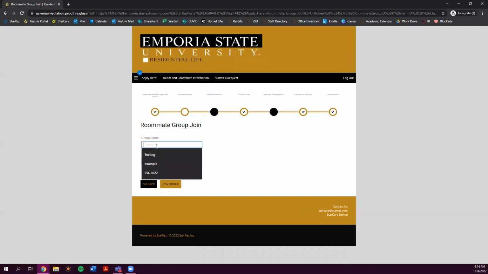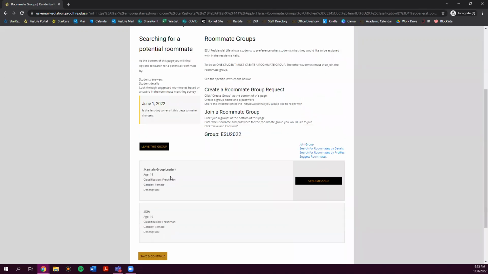So that same group name, ESU 2022, and put in that password. We can see here that there are now two people in my group. That's me, my tester that I just joined with, and then the group leader that I created the group under. You can see they're both listed here.